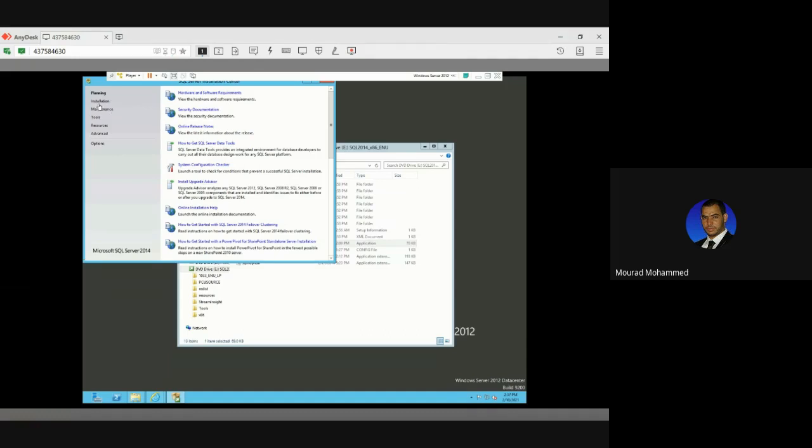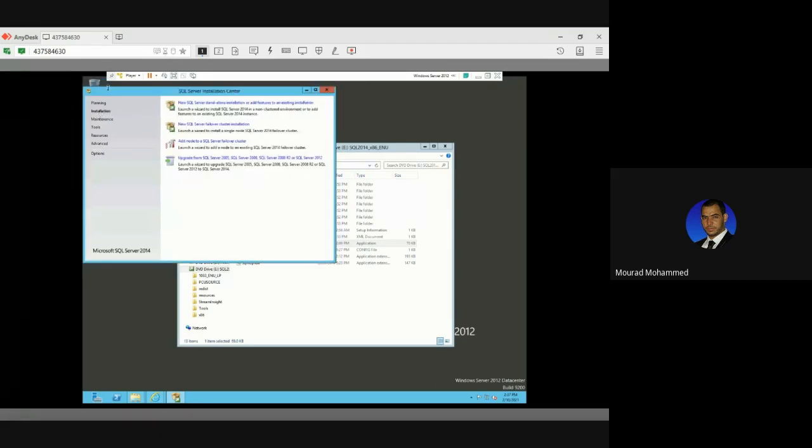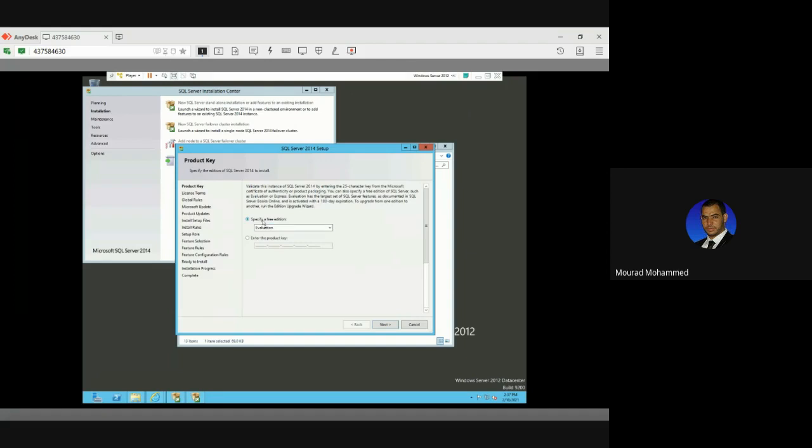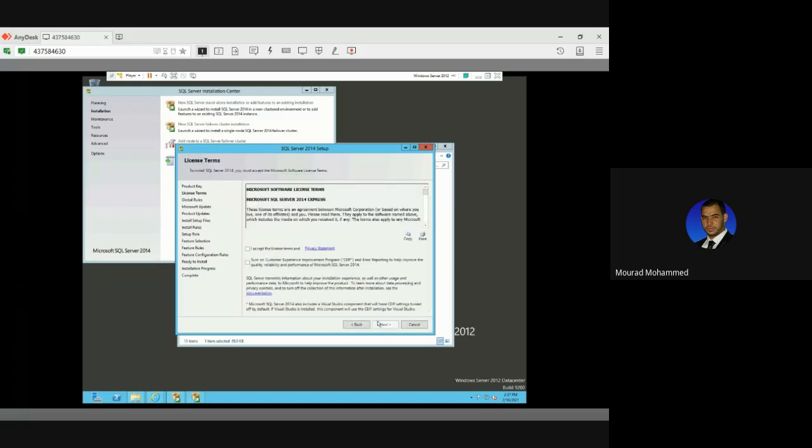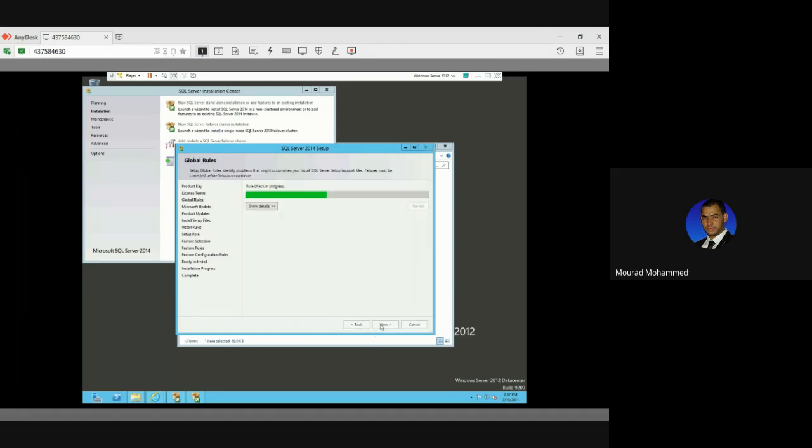Yes, from this window, I'm immediately going to pass to the installation entry from here, and then the new SQL Server installation from here, the first link. Yes. Let's say evaluation express. Let me use the evaluation. That's good. I'm gonna use the express version, because this is the one we downloaded already. Next, I'm gonna accept the agreement. Nothing more. Only the agreement to accept.